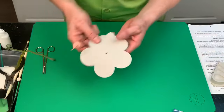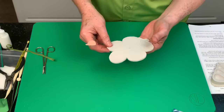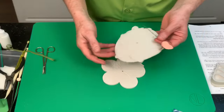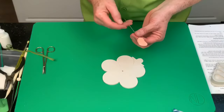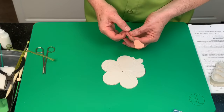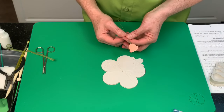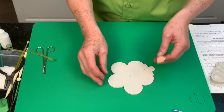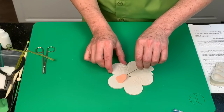We're then going to take your veiner. Now it doesn't matter which side of the veiner you use, meaning the main part of the veiner or the back part of the veiner here. And then what we're going to do, it says here, pinch like a fishtail, vein both sides on one of the petals from the Flower Pro Ultimate Petal Veiner, holding a wire like a Hoover or vacuum cleaner. Okay, so think of doing your Hoovering or your vacuum cleaner like this.